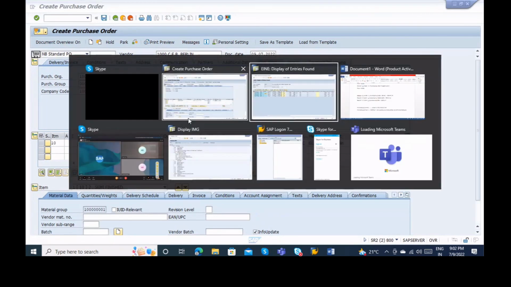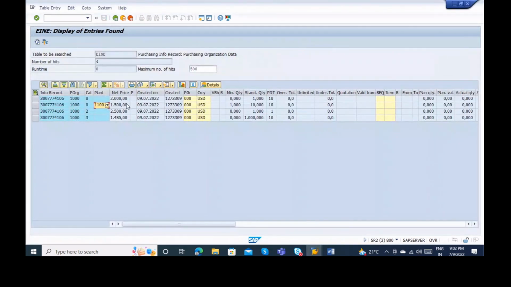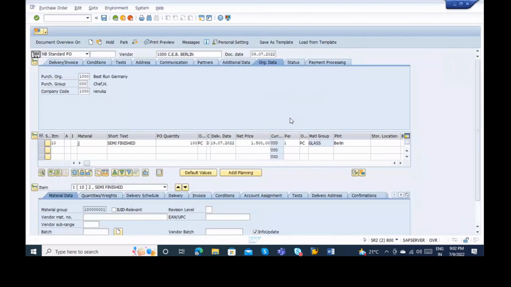Here it is 1500 only, right? If suppose you order this material in a different plant, then the price will be changed. It will not be accepted.